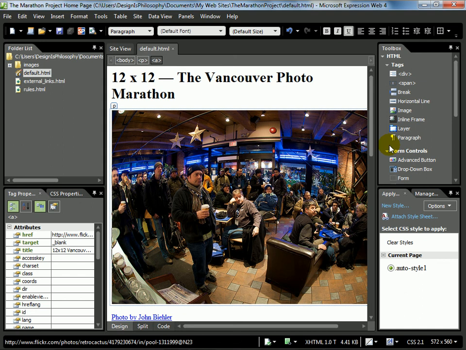Now you know how to place photos on your own site and insert them into pages, and you know how to grab photos from other sites and insert them into your pages. In the next lesson, you'll learn how to edit photos and use some more advanced functions on them to make them look better.